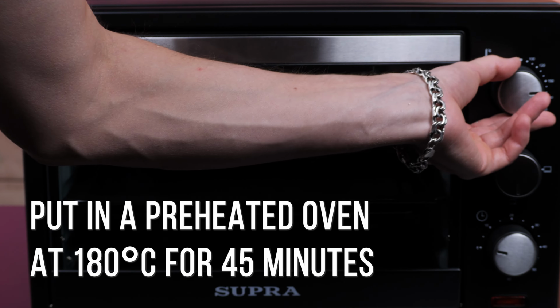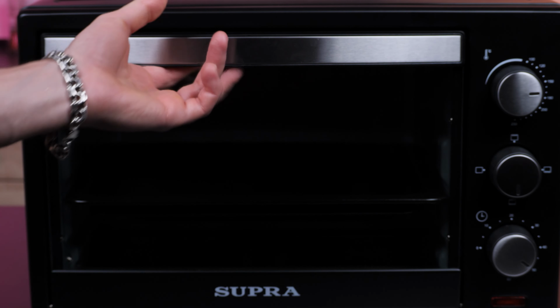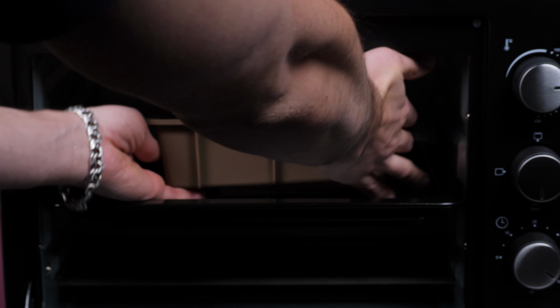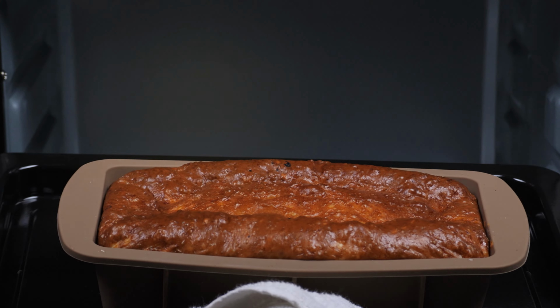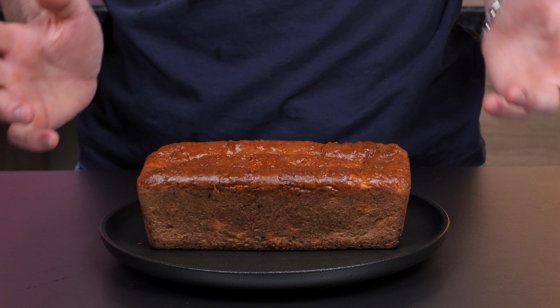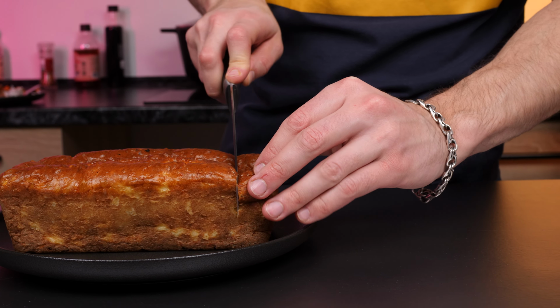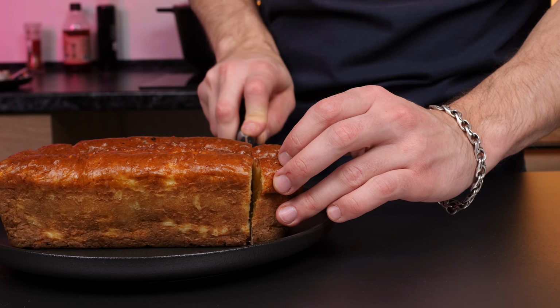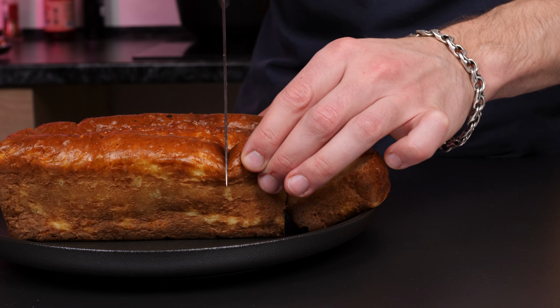Bake the cake for 45 minutes at 180 degrees in a preheated oven. This delicious pie will be the perfect meal for breakfast, and it's much more delicious than any cheesecake.